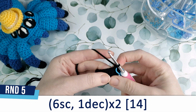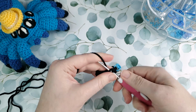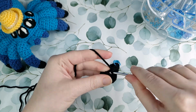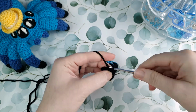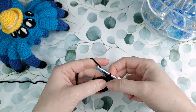We'll start off by doing our first 6 single crochet, 2, 3, 4, 5, my pattern's about to go off. 5 and 6. And then we're going to do an invisible decrease.